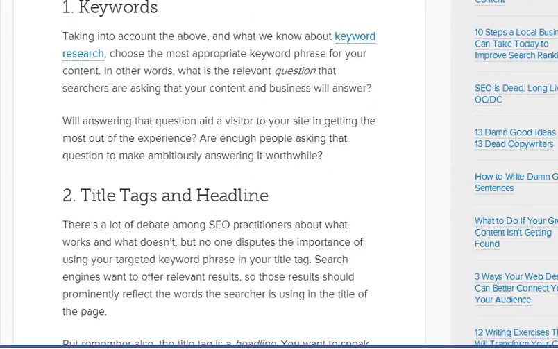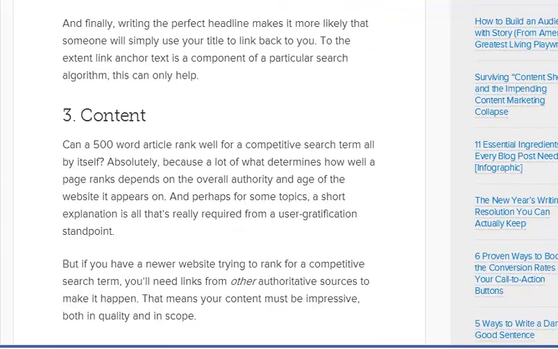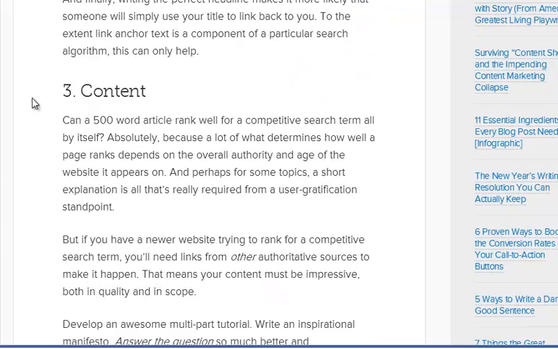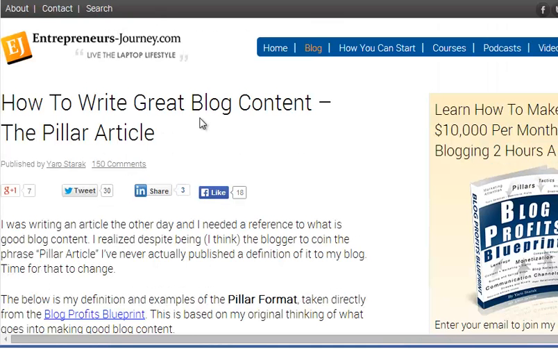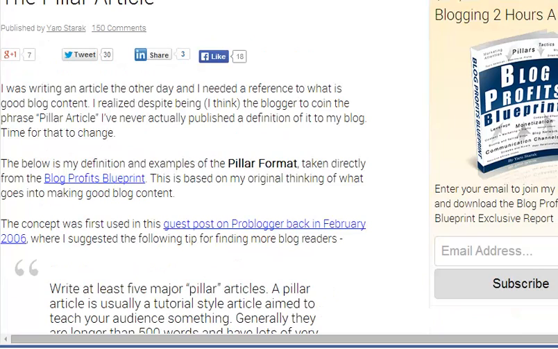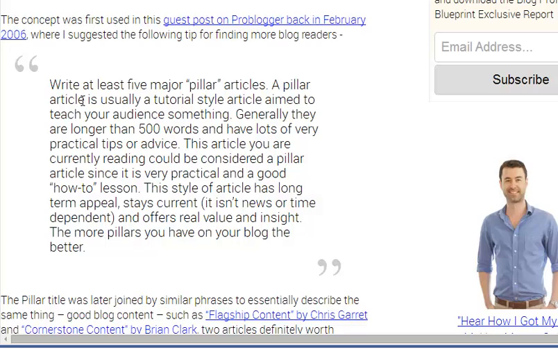Then you've got some things about keywords and title tags and headlines. Then the content itself, can a 500-word article rank well? The definitions which you get as you go out here are quite tricky in what they're really saying and what they really mean. It says write at least 5 major pillar articles. A pillar article is usually a tutorial style article aimed to teach your audience something.